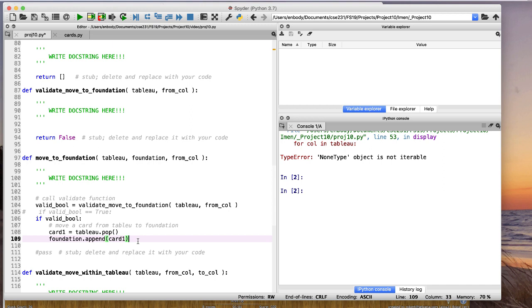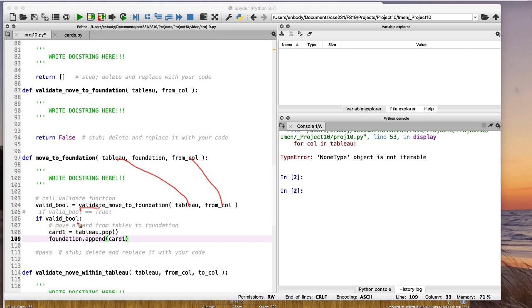And notice a couple of things here that we have done. First of all, I called my validate move simply using these 2 values. All right, and then this was true or false, and our rule is that if the move isn't allowed, then I don't do anything.